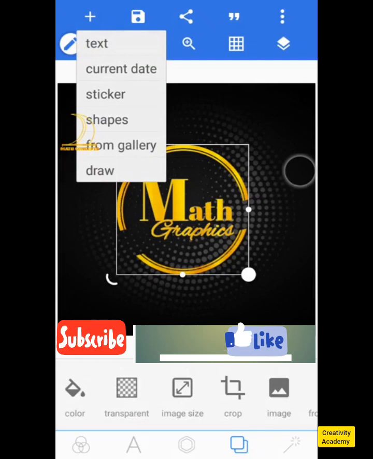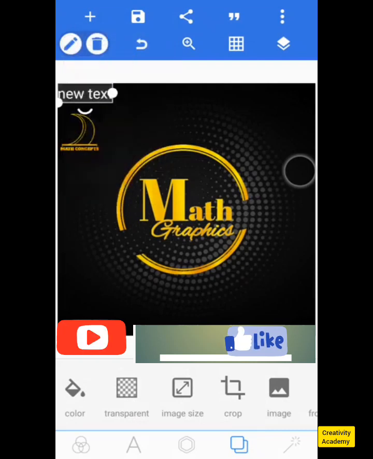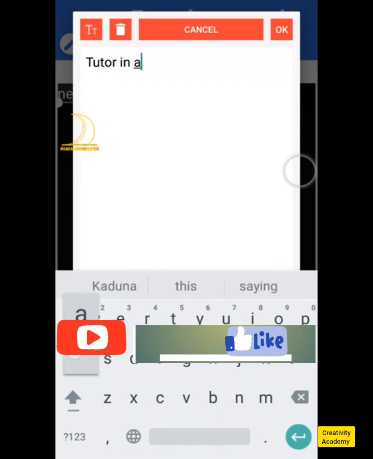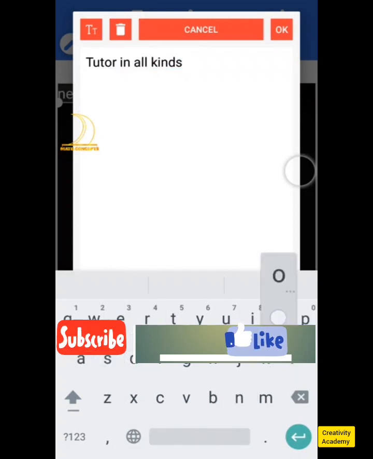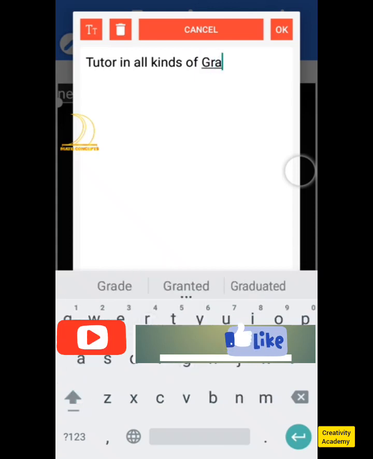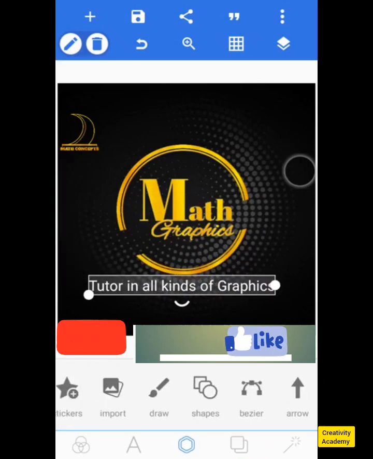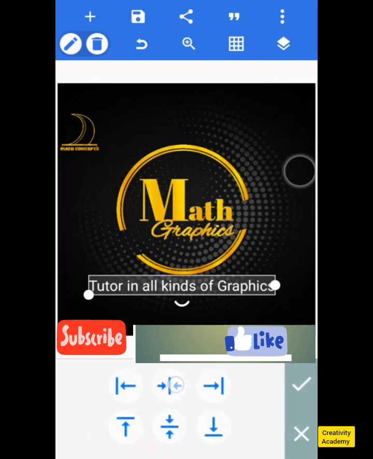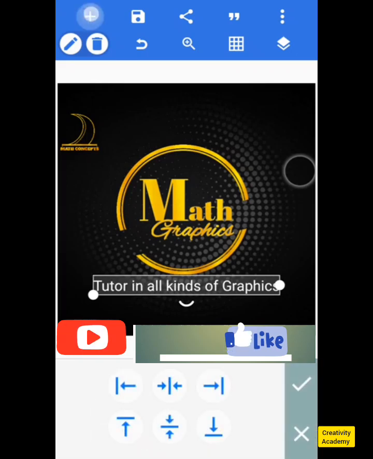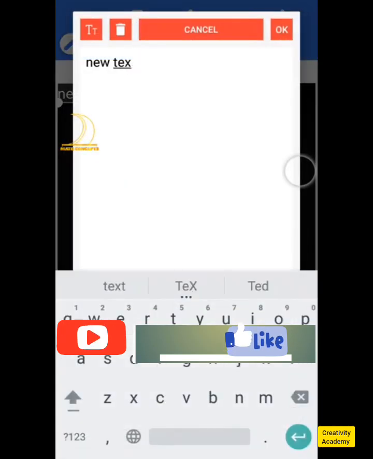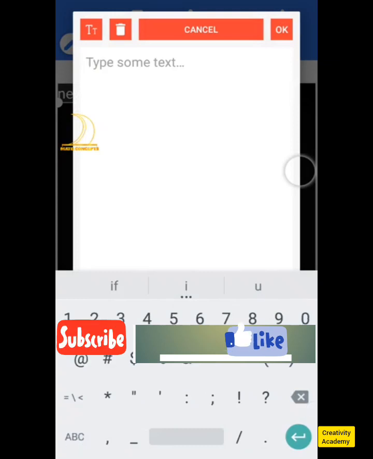You can add a description, something like this, for example. You can use the position button to place it at the center. Then you can add your number.